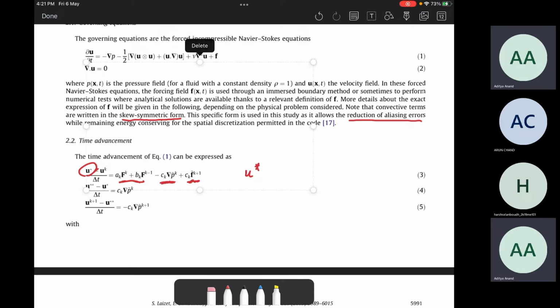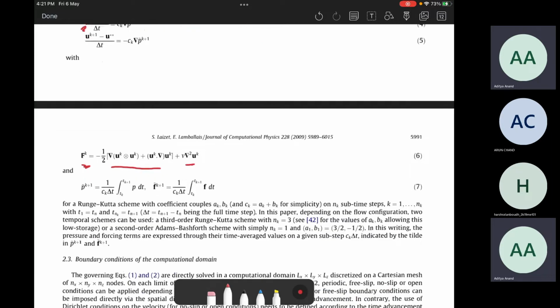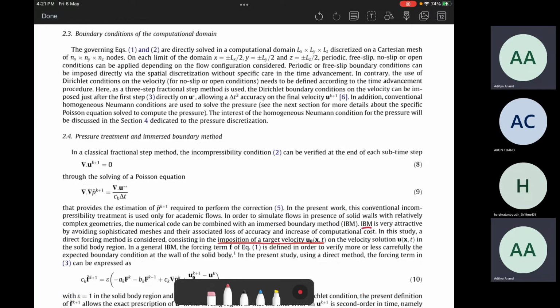So from u star they get a modified value, u double star, from which they get the pressure at k plus 1. This is the Poisson equation which they are enforcing to satisfy the continuity equation at the k plus 1 step. So the velocity field that you get should satisfy this. This is basically this equation, and your del dot u double star should be evaluated.